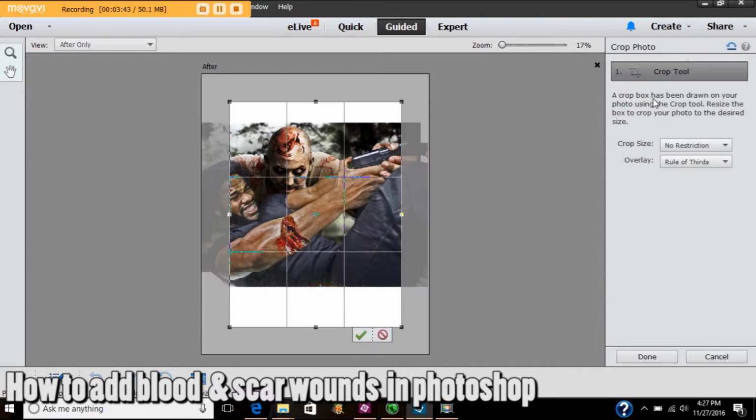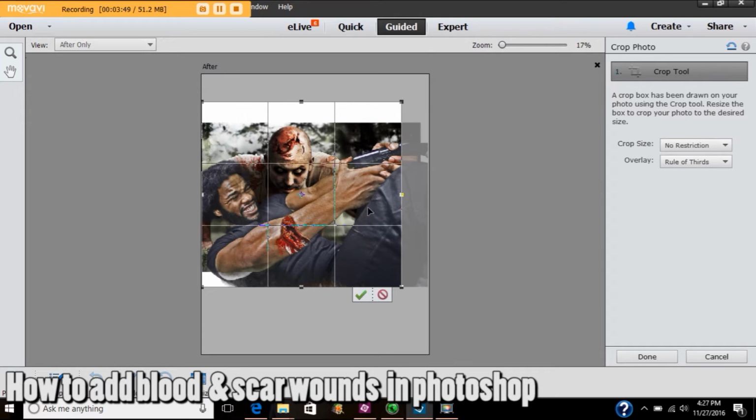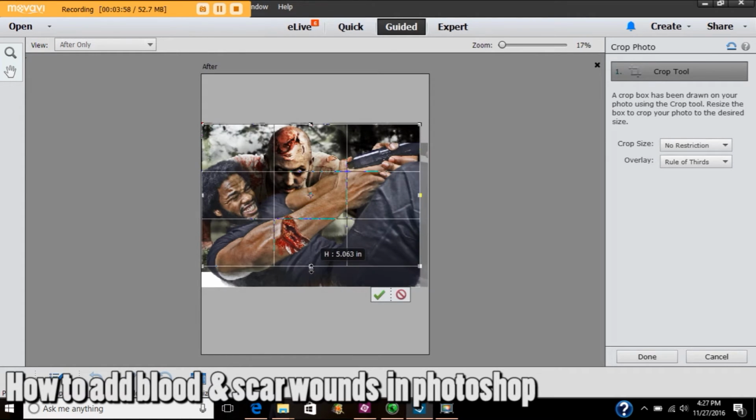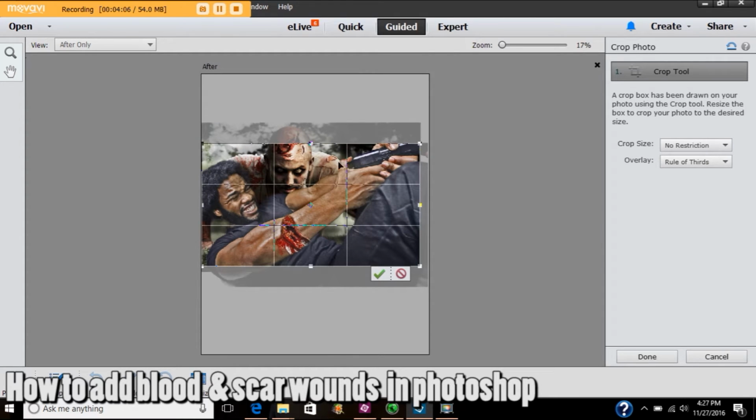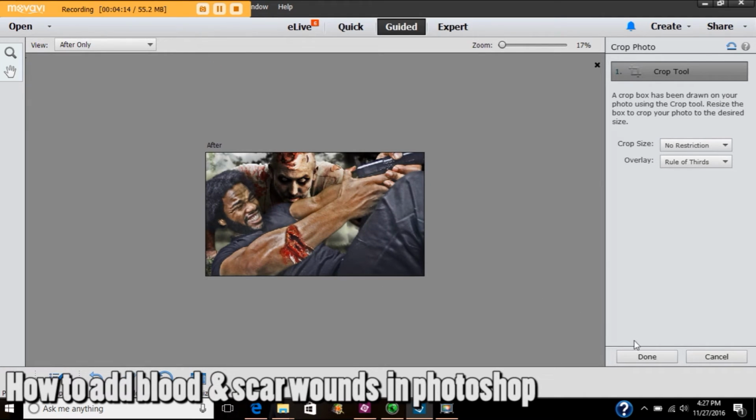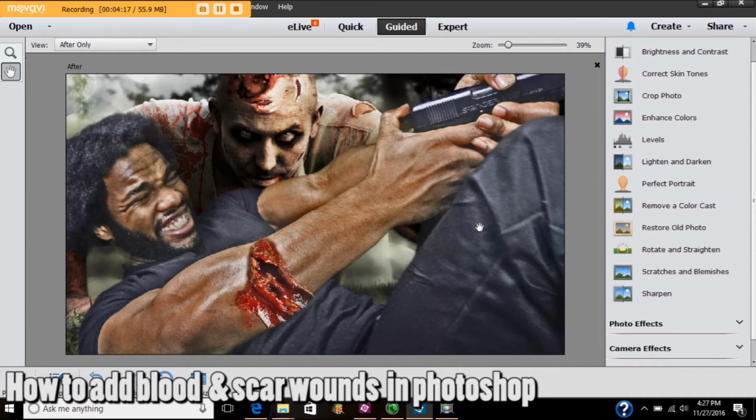Okay, looks really good. So the first thing we want to do is crop this. We want to crop it so it fits the full size. We don't want any of that white background in there. We want the full picture. We want to crop it to make it look as realistic as possible. We're just going to drag this up. We'll actually lower this a tad as well to make it look as realistic as possible. Okay, everything looks really good.